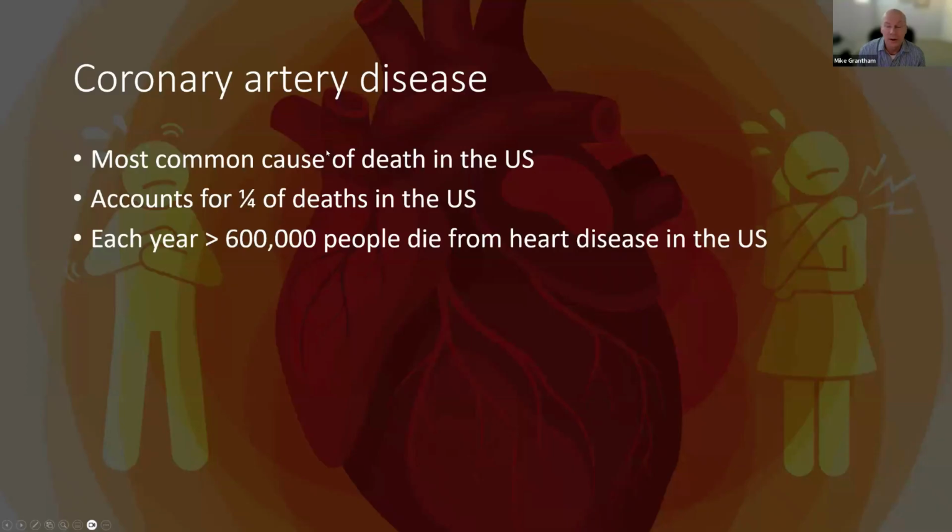Coronary artery disease, briefly, is the most common cause of death in the U.S. It accounts for about a quarter of the deaths each year in the United States, and each year greater than 600,000 people die from heart disease in the U.S. So certainly some room for improvement to get these numbers down.